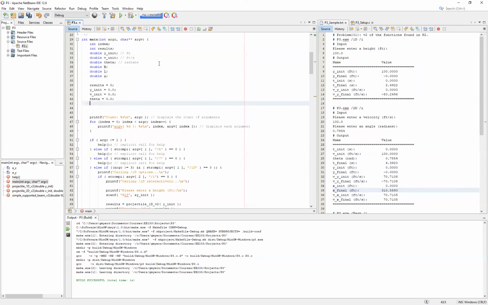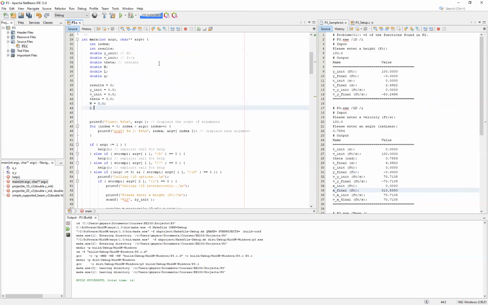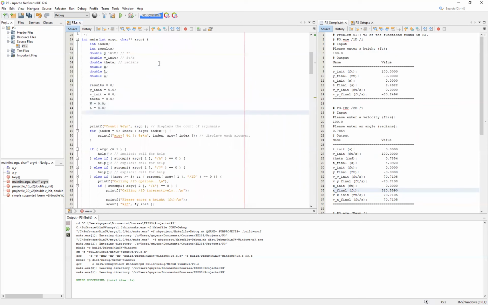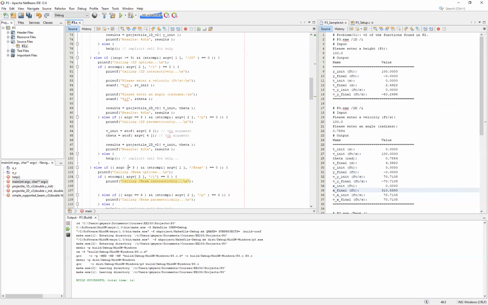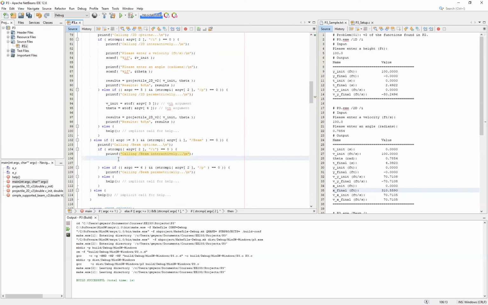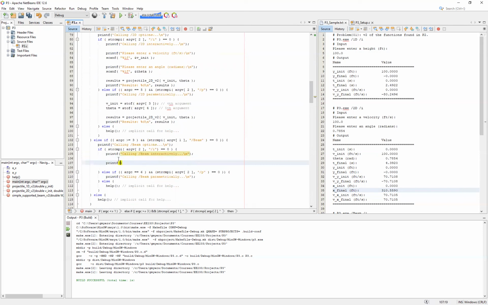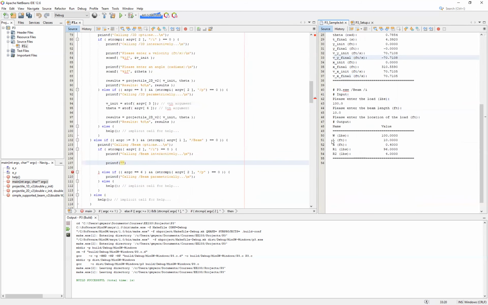We're going to go ahead and initialize these. W is going to be equal to 0, L equal to 0, and A equal to 0. At this point, we are ready to capture the information from the user interactively by providing, once again, a series of print statements. The contents of the print statement can be found in the sample file that I provided.